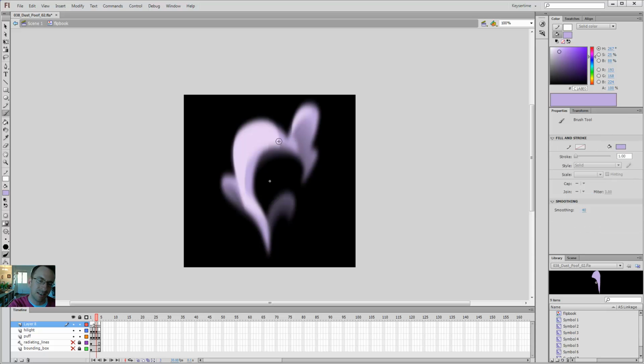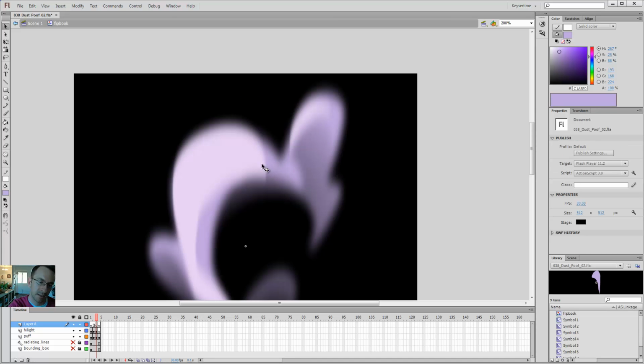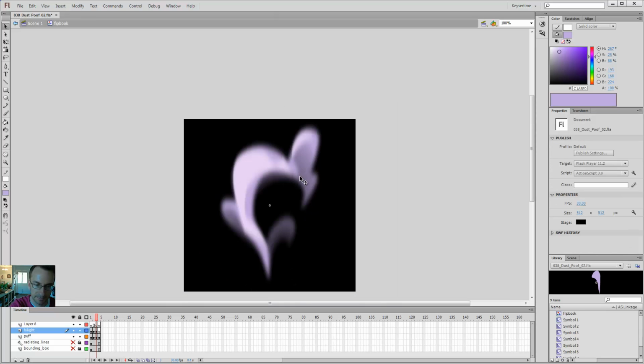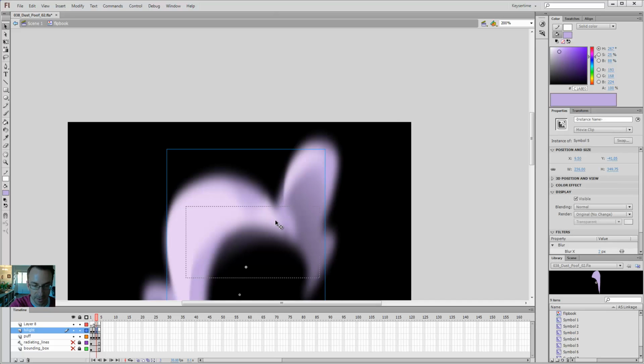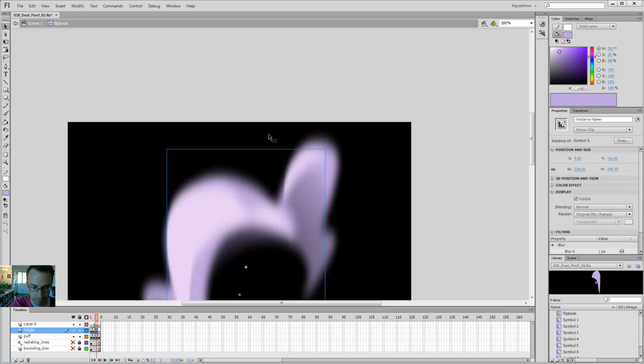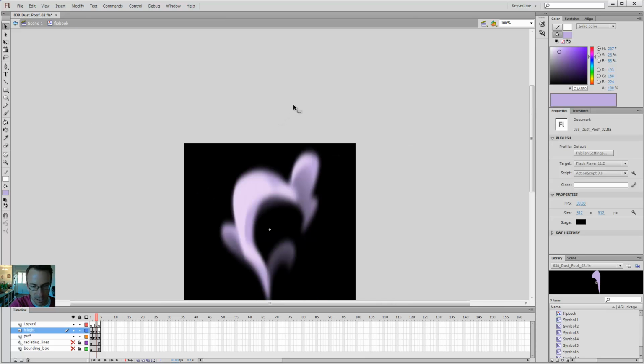Alright, so this edge is weird. I'm just going to say it. This crisp edge doesn't seem to belong there, so I'm going to delete it. Delete. Delete. There we go. It's better, right? Yeah, that'll do.